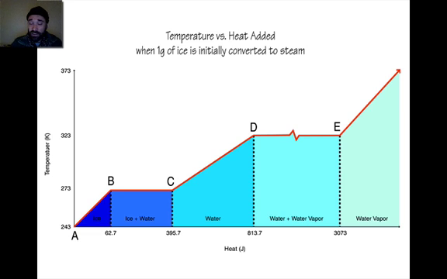Once everything's melted, though, from C to D, you go into the process of MC delta T, so the specific heat then factors in. You pump in energy, and it raises the temperature of the substance itself as it comes its way up. Once you hit D, you've now raised the temperature of that water all the way up to 100 degrees Celsius, or as you can see on the chart, 323 Kelvin, approximately.